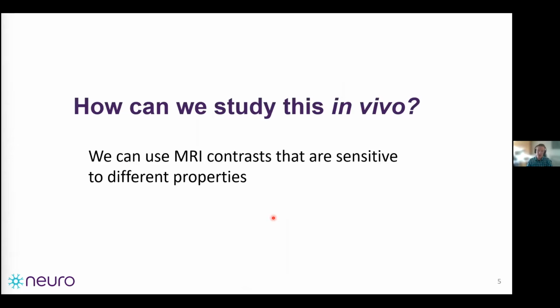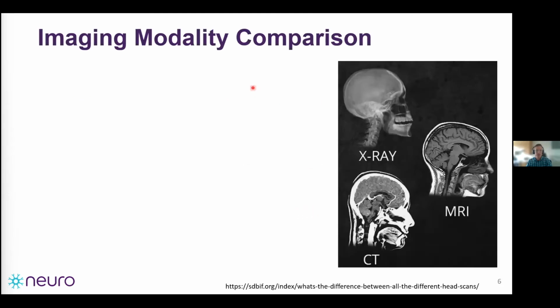So in the quest to correlate structure with function, it'd be best if we could probe the structure of the specimen while it's still functional. So MRI provides an excellent tool to do so, with many contrast mechanisms at our disposal to uncover the structure and composition of the brain.